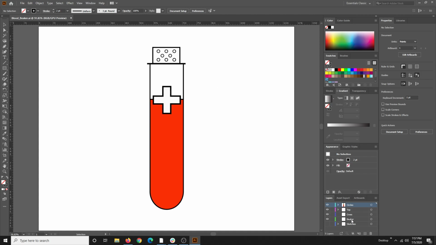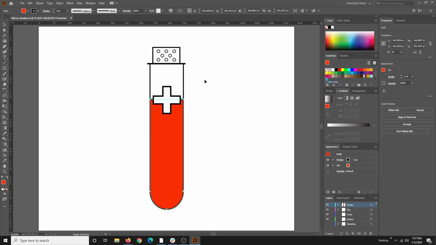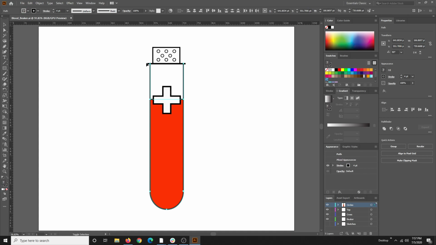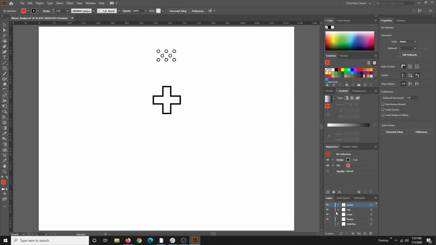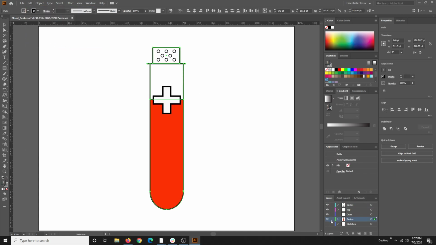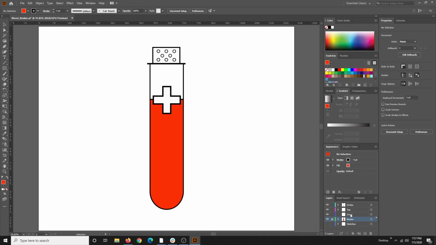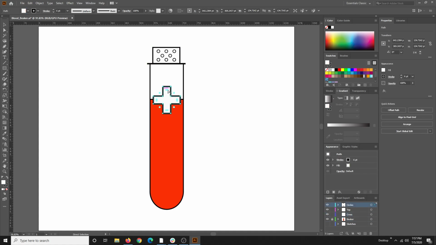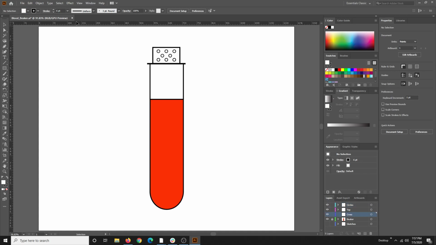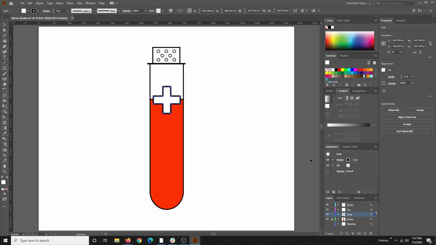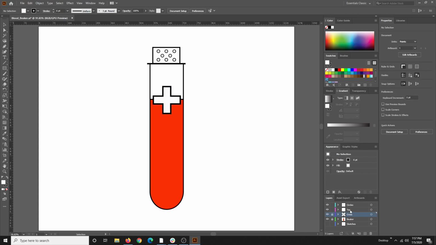So where it says circle, beaker, whatever you wanted for the beaker, let's say it's this part. I'm going to hold down my shift key, grab that part, and cut it. Go into the beaker, and instead of paste, I'm going to paste in place so it puts it in the same spot. And I'm going to lock that one. Then I'm going to go to the cross, same thing, cut it, and paste in place so it's on that layer. I'm going to lock it.